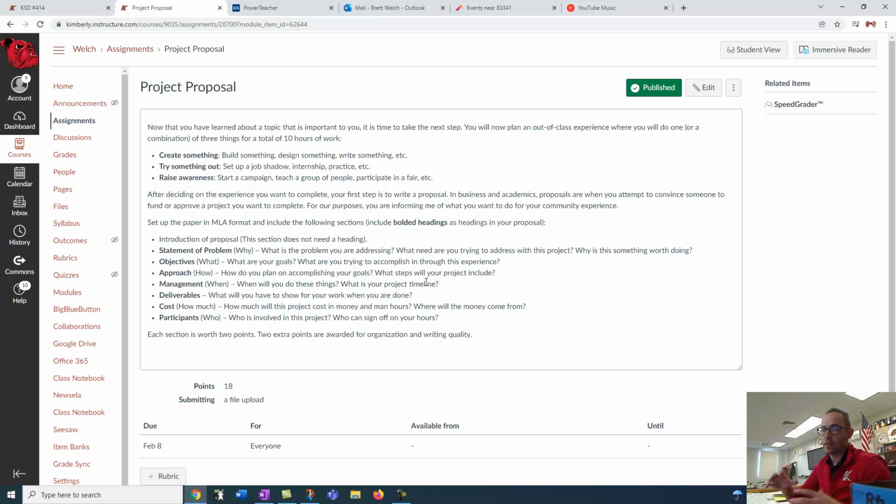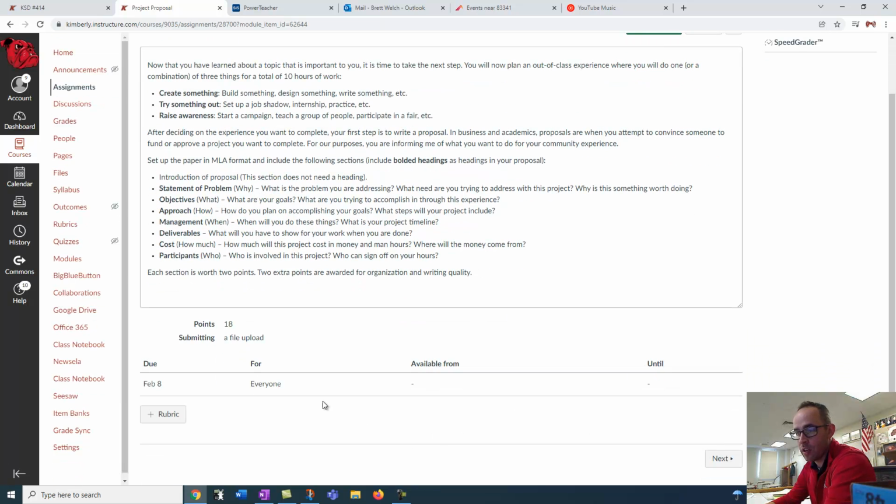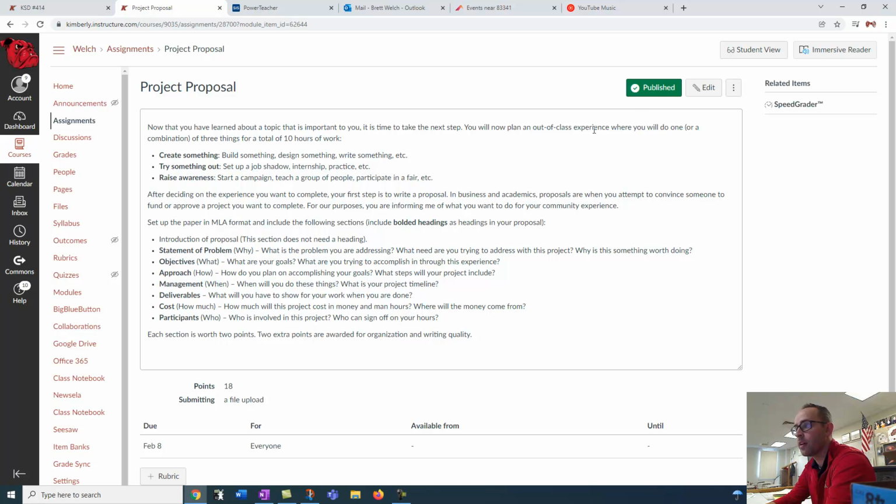This isn't necessarily a grade that goes in your English class or goes anywhere specifically, but when it comes to asking the question at the end of the day, did you complete your senior project, you need to check all the boxes. Okay, so please make sure that you're doing that so that you can be assessed appropriately. If you are a student here, there will be a place for you to upload a file. So upload whether it's a Word document or a PDF. PDFs are obviously better just because things don't shift around on you, but please upload your file in that spot.